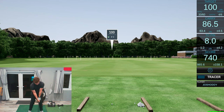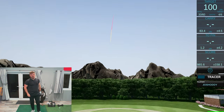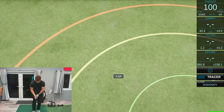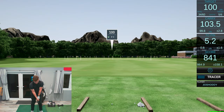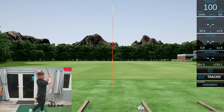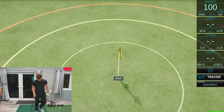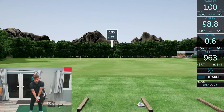56, 10 o'clock swing. It's too drawy, this is long. Sit. Just a little bit left as well there, come on. Go. In the hole. Beautiful.